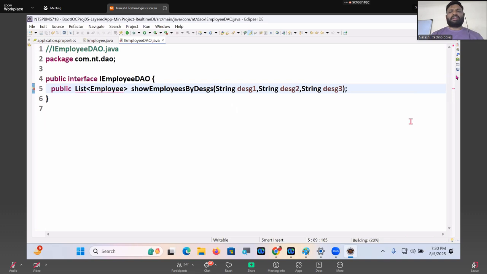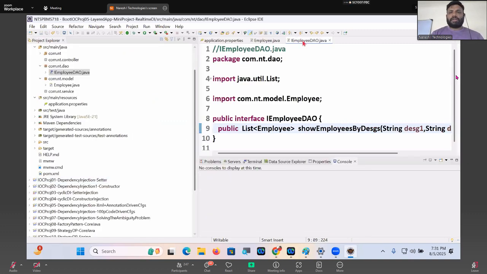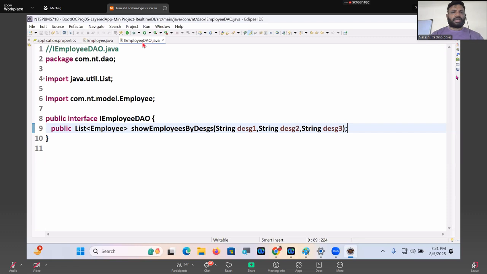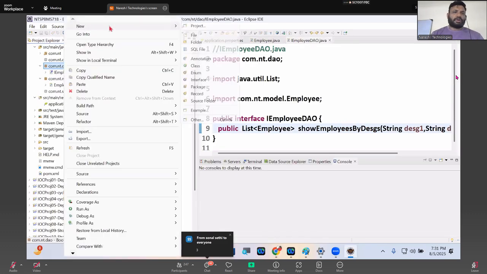Total how many designations are we passing? Designation1, designation2, designation3. Right.